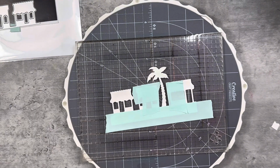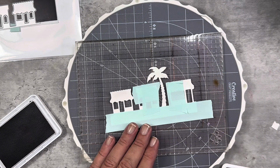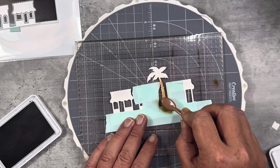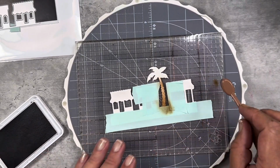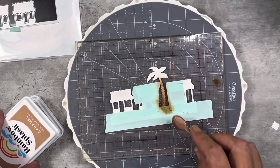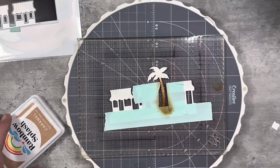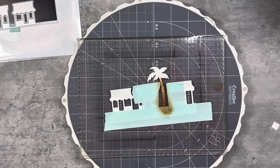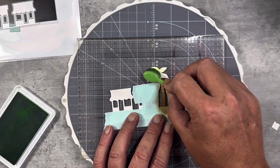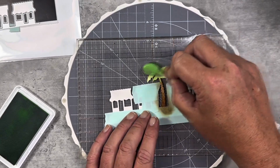In our ink blending, we're going to use some regular ink. I'm going to start off with a brown for the trunk of our palm tree, and I'm going to take that up just a little. Go ahead and add a little bit more color down at that bottom. And then I'm going to do the palm leaves. I'm going to do three different colors for this, so I want to gradiate that palm.